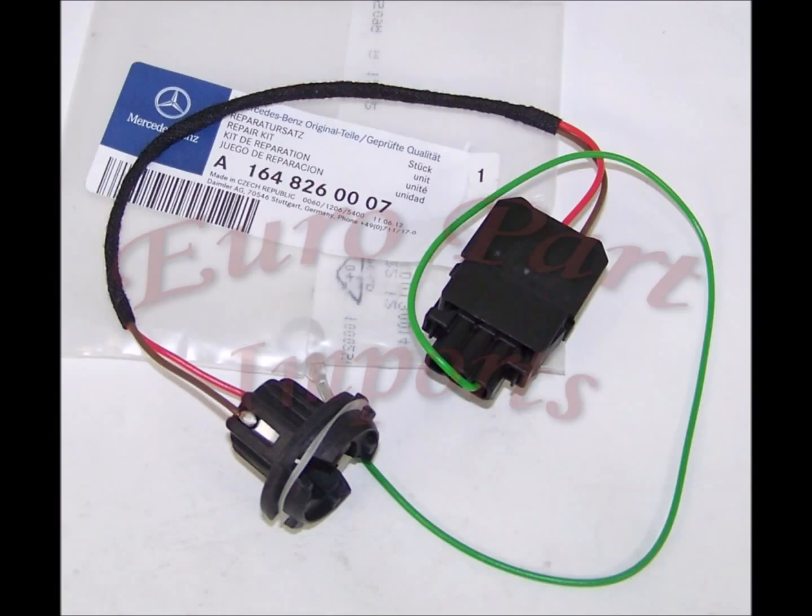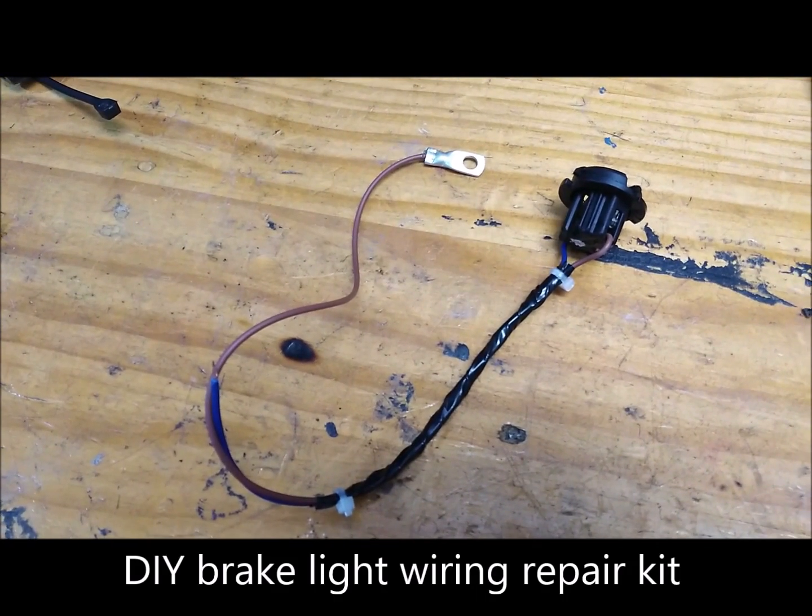So Mercedes have put out a wiring repair kit, but it's much easier to make your own and far cheaper. So I'll show you how to do it, and thank you very much for watching. You can buy the official Mercedes repair kit, or you can make your own for a few cents.